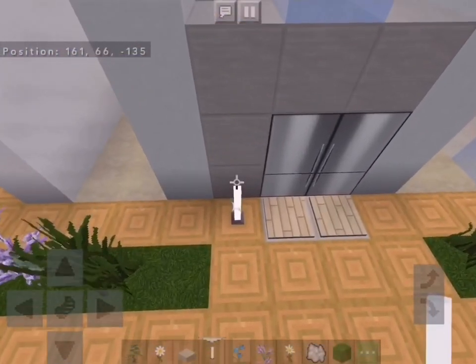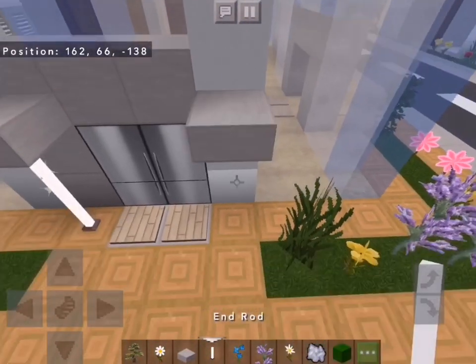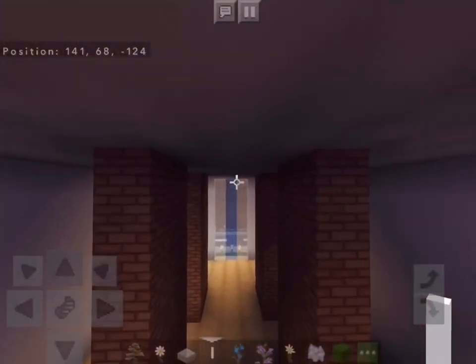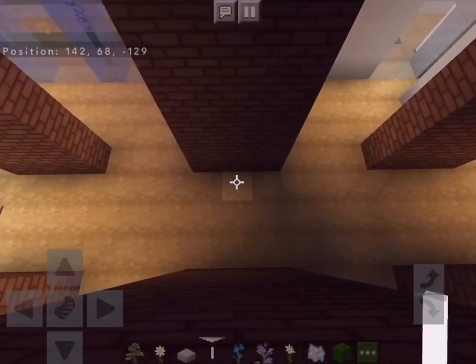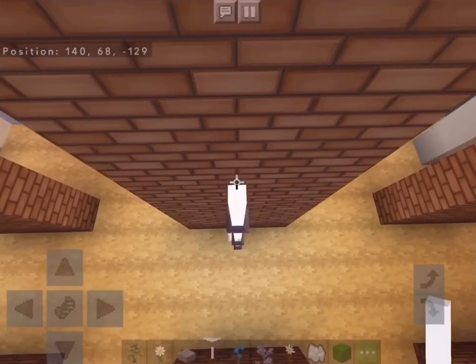And on each side of the doorways, we can add some columns of end rods for light. To light up the lobby when it's dark, we can add a row of end rods for light and place a stone slab on top.